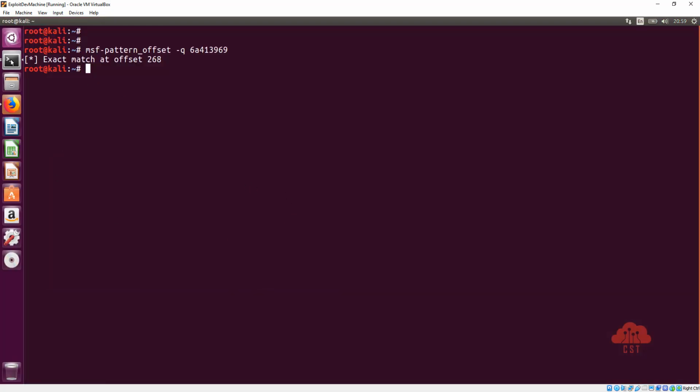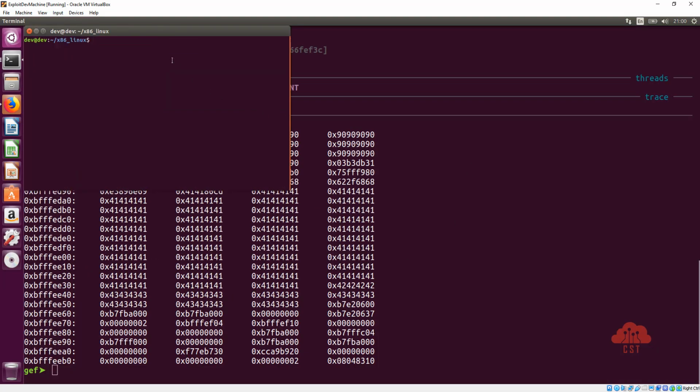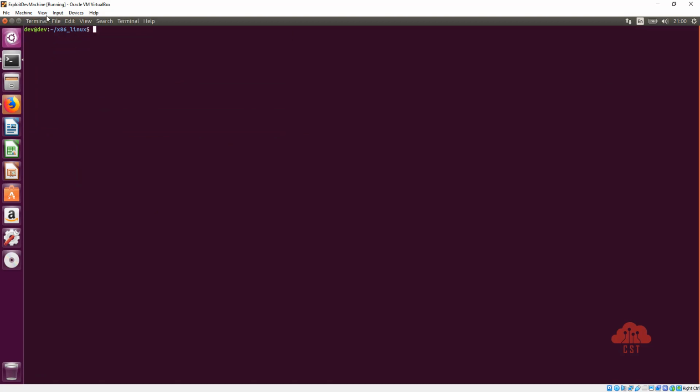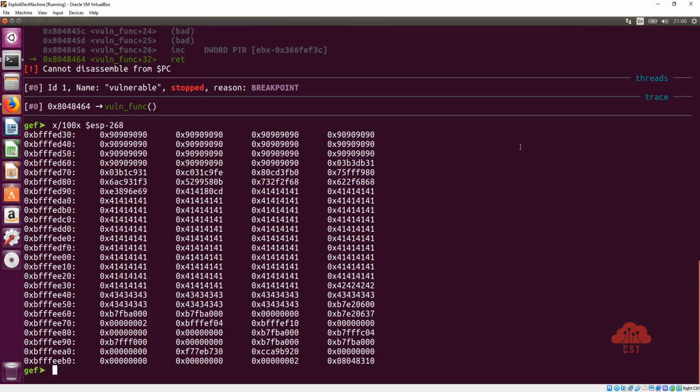So we can do that by opening up a new terminal. And let's quickly check exploit4.py. And if you see, the shellcode is beginning with 31 db b3. So let's check 31 db b3 after the NOP sled. And let's see the ending.